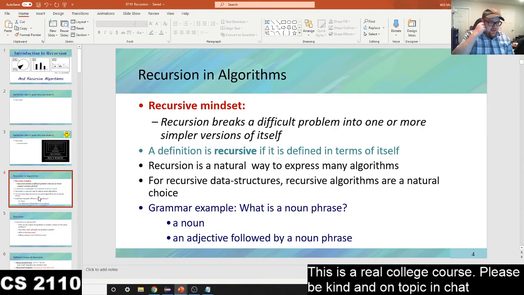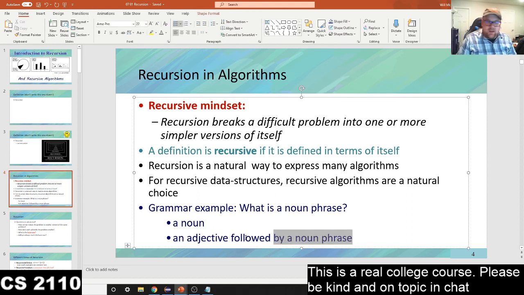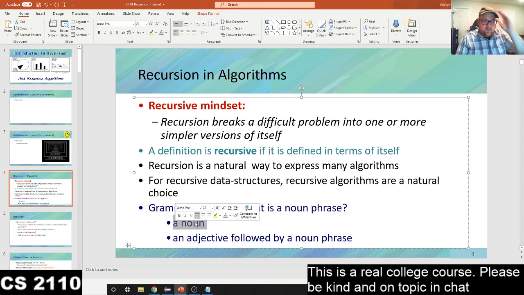So a recursive definition is one that contains itself in its own definition. A noun phrase is a noun, and it's also an adjective followed by a noun phrase. So you don't have an infinite loop here because you have kind of like an off-ramp on the highway: noun. This is an example.